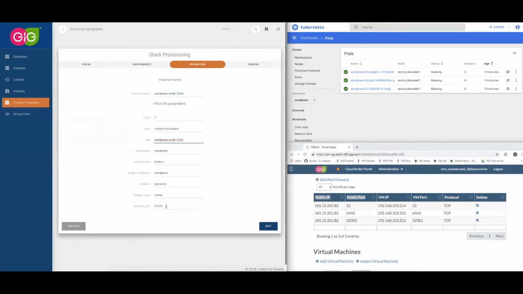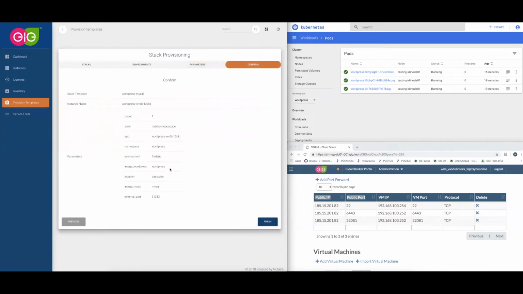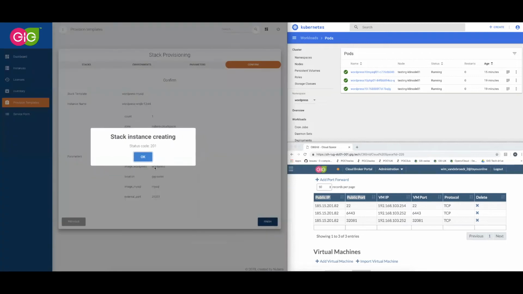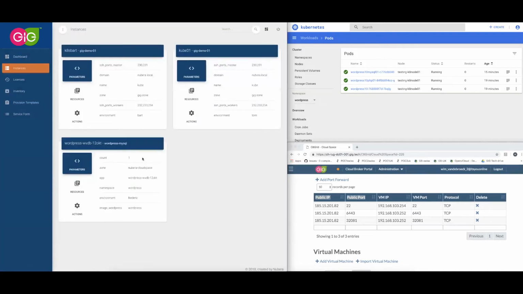Also an external port where I can access this WordPress server. And then I click next, and I get a summary of all the details. I just check it again, and then I click finish. And what will happen is the system will automatically start creating this WordPress instance.